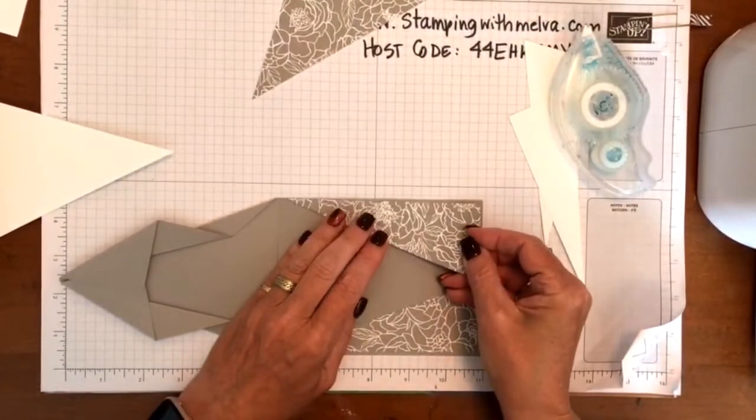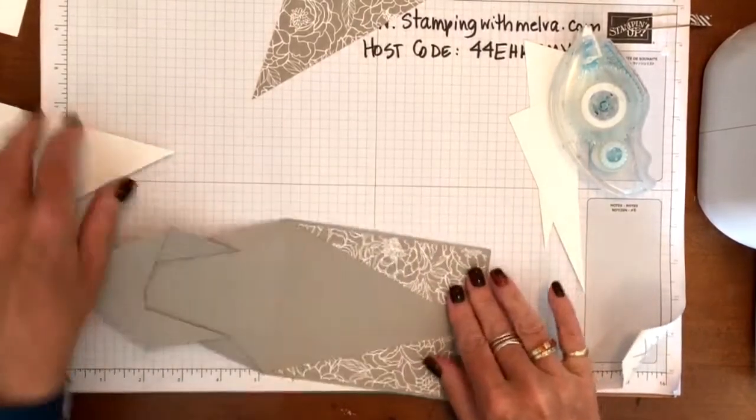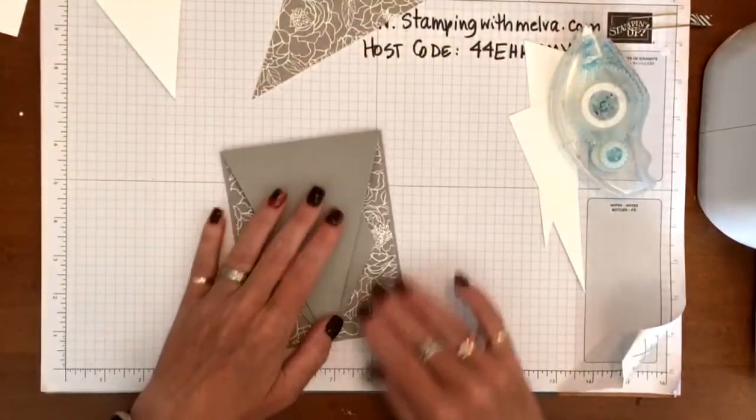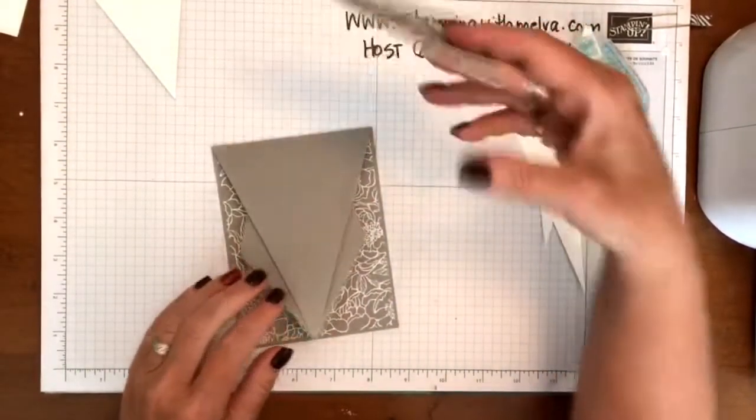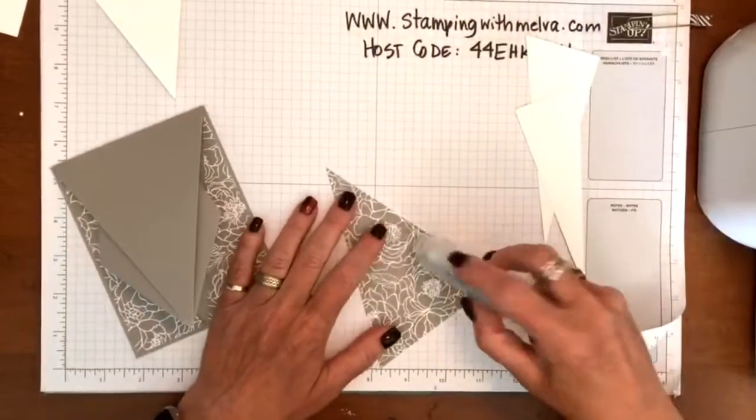Tear this one down as well. Now, I'll wait to put my triangle for the inside on until I've actually stamped a sentiment, but I can put my triangle on the front of my card.